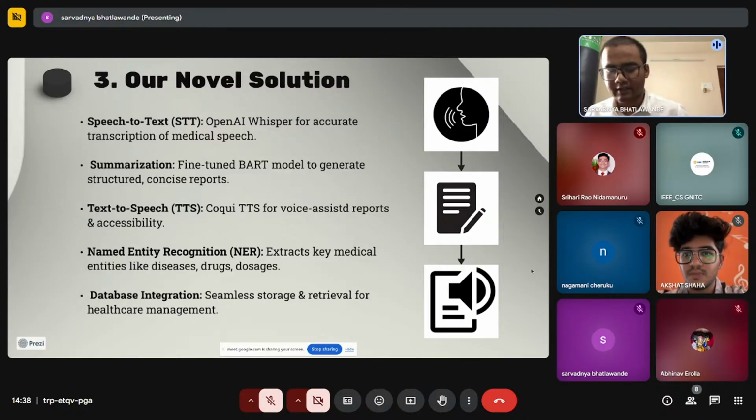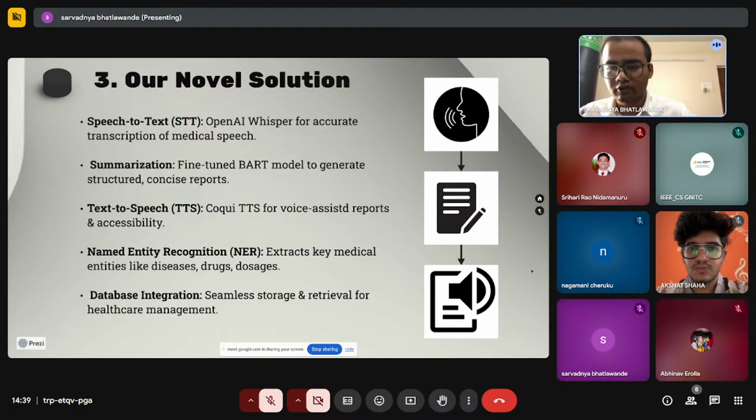When we conducted a comprehensive survey about it, we came across Facebook's Meta AI's BART, which is completely open source, and it's currently a benchmark model for summarization. We fine-tuned it on a custom database, so it is able to capture important medical terms. And after summarization we convert that text to speech, with multilingual support, so that illiterate people and elderly people can also listen to their summarized diagnosis or the medical details of the conversation. Then we also apply named entity recognition, so that only the key terms from the conversation, like the diagnosis, the drug frequency, etc., can also be recalled.